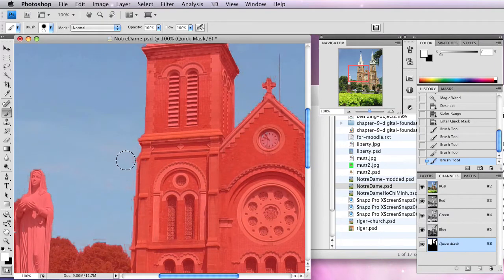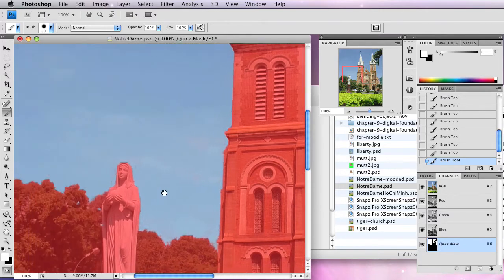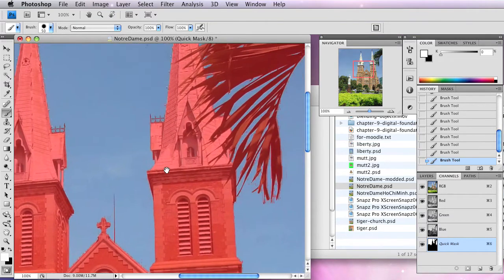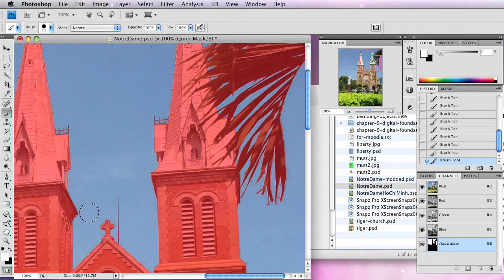You can see some artifacting from the JPEG. That's just junk noise from compressing this image. We're not going to worry about getting that accurate. We're just going to take that right out. Just a little more noise. That's great. Now we're going to come in and clean this up a little bit.